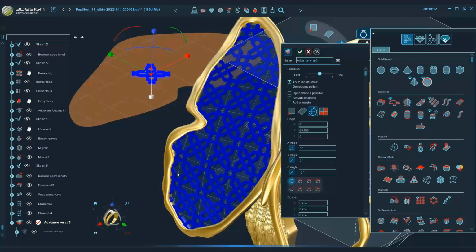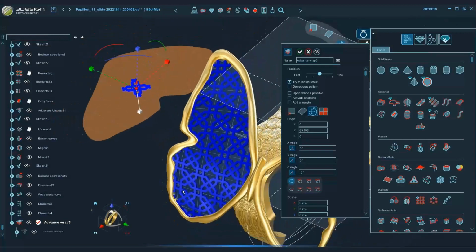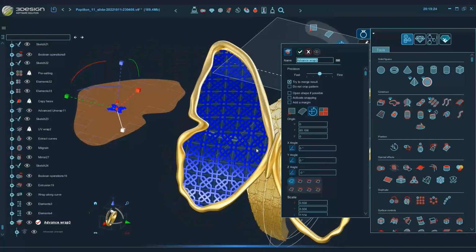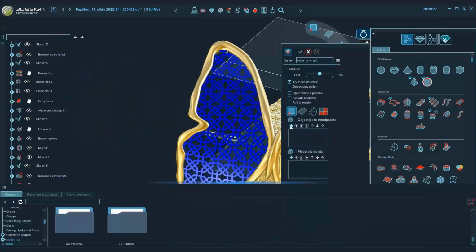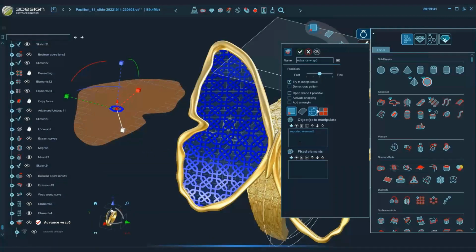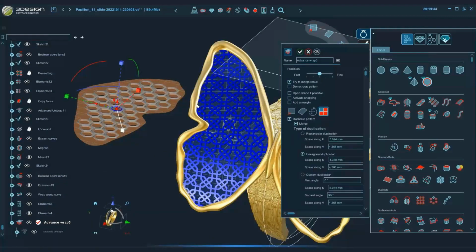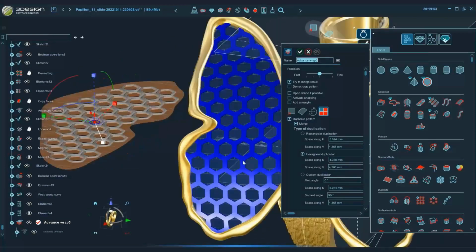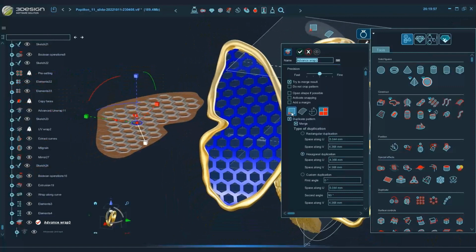So you decide which surface you want to work on, and then you select this surface, and through the advanced wrap function, you will have the possibility to position any patterns, like this example. So you have the possibility to move, rotate, and scale the pattern. They are in the library. You have more than 30 patterns available in V11. We created them for you. For sure, you will also have the possibility to create your own patterns. And as you can see, easily the software can change through the parametric the same condition with a different pattern.